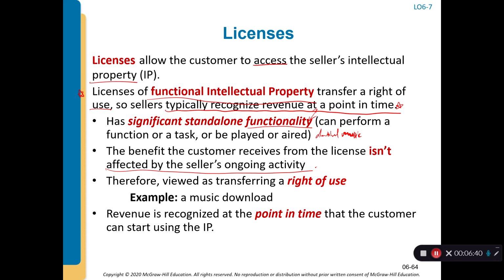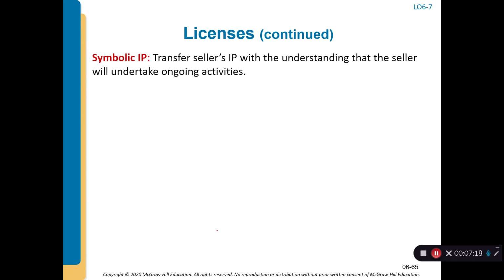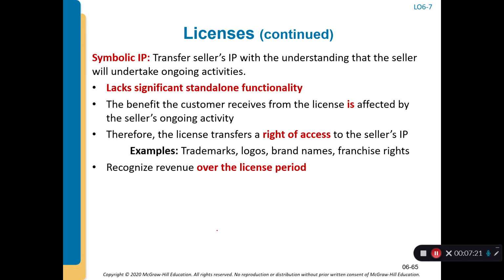It means that the singer doesn't need to keep singing for you to listen to his or her voice, right? So basically the access has already been completed. The enjoyment does not involve the seller anymore. The seller's ongoing activity does not affect the customer's benefits. At the same time, we view this as a transfer of rights to use, and the revenue is recognized at that point in time that you download or pay to start using the intellectual property, right?